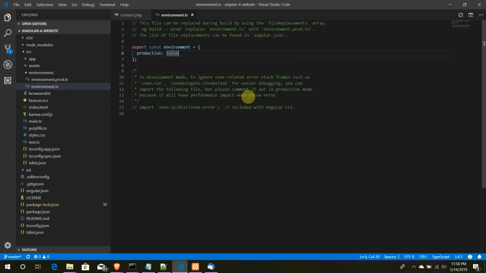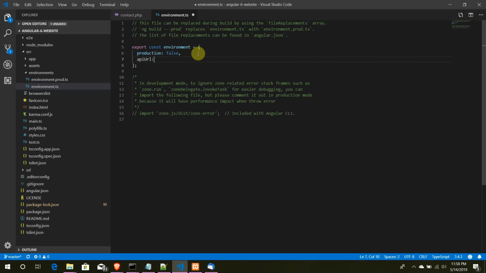the API path variables. So let's do this. Let's put a comma, then API URL, API slash posts.